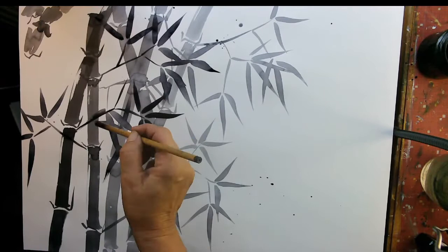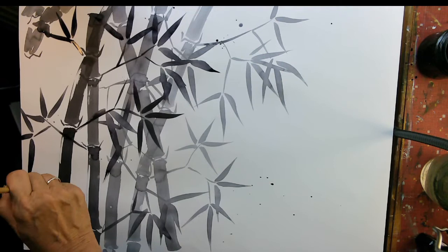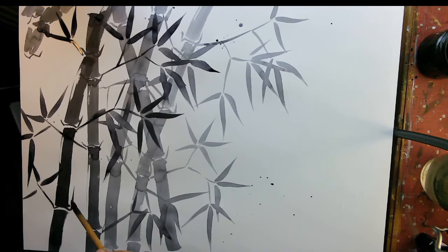And where am I? So that's that one. This one's going off here to my practice area. And then over here, so that one's there, so this will go over here, and then I will press, flick, press, flick, press, flick. I should have one over there, but never mind. So we'll call that our little bamboo grove, and you can get quite a nice effect quite simply by doing that.